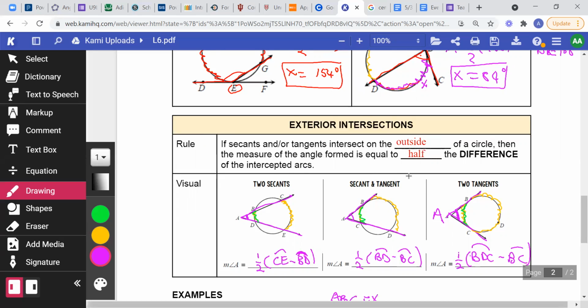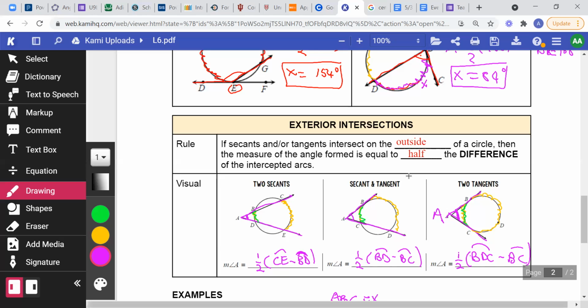And inside the circle, you will never see a tangent. A tangent does not pass inside through a circle. It only touches the circle from outside. Then if you have an intersection on the circle, that means a tangent is involved, because a tangent will always touch the circle at one position. If at that position you have another line that passes through the circle, like a secant or a chord, then the angle formed at the intersection will always be half of the arc in front.